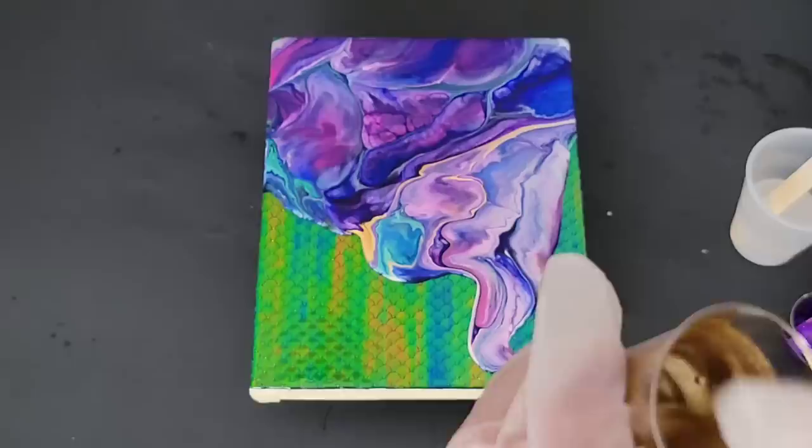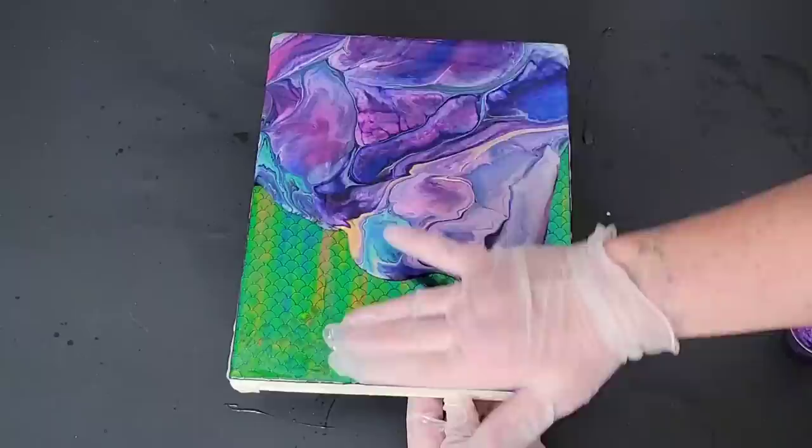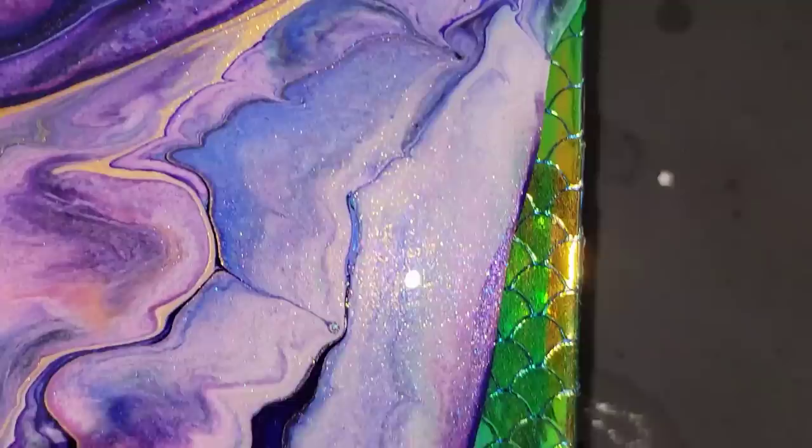All right, I'm not going to do too much talking through these next two paintings. I'll just let you watch the process. Just know that I'm covering the surface here with some clear KS resin. And you're going to see now, as I mentioned, about that graininess. Do you see all the sparkle? That's what that graininess is.